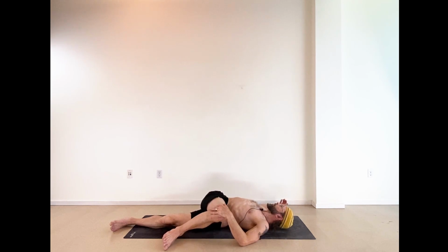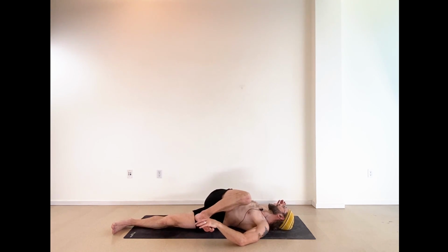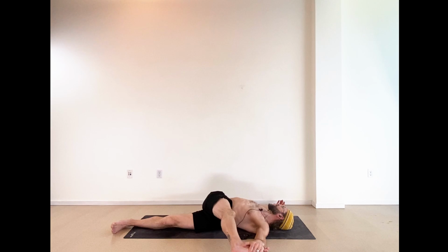Now as you move into the twist, bring your gaze to the right. Look for the stretch in the outer right hip toward your low back. And if you need to take it further, you can press down with your left hand. You can even straighten your right leg out to the side if you want to take it further still.